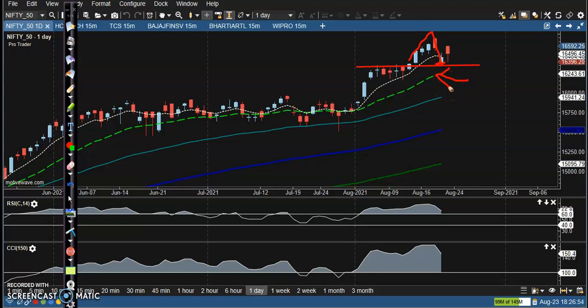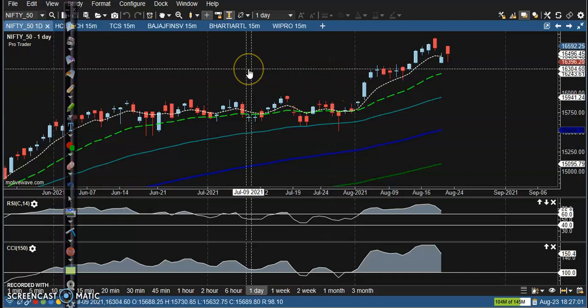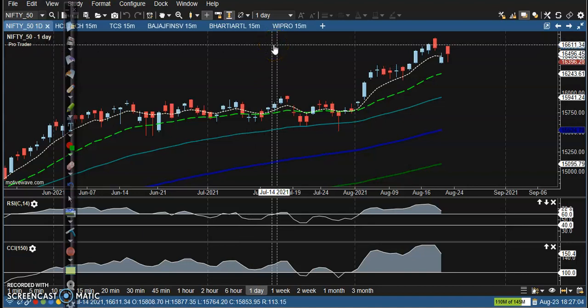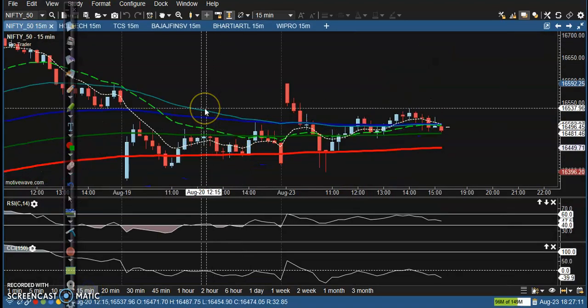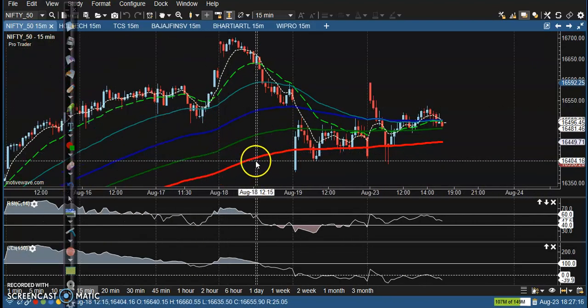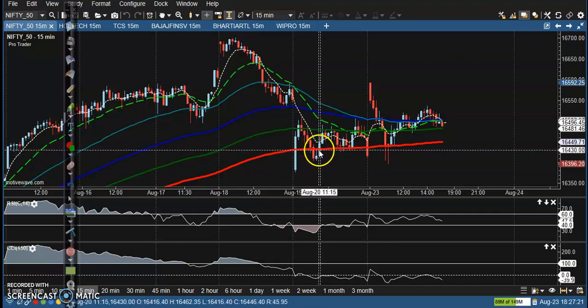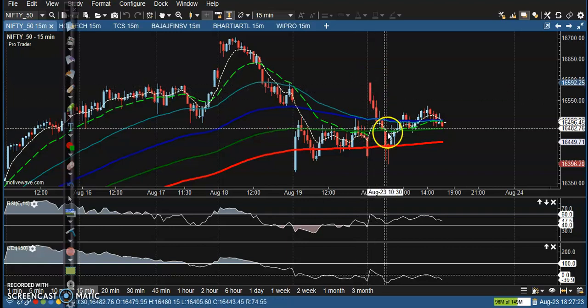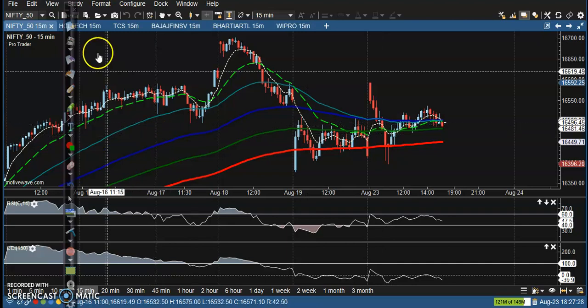Exactly, we placed a buy around a small time frame. Today price just opened gap up but closed below the opening point. I can see we closed our position somewhere there. We were looking for a buy, and here after forming a bullish candle we closed our position. Today price dropped again and we are looking for a buy above this candle.